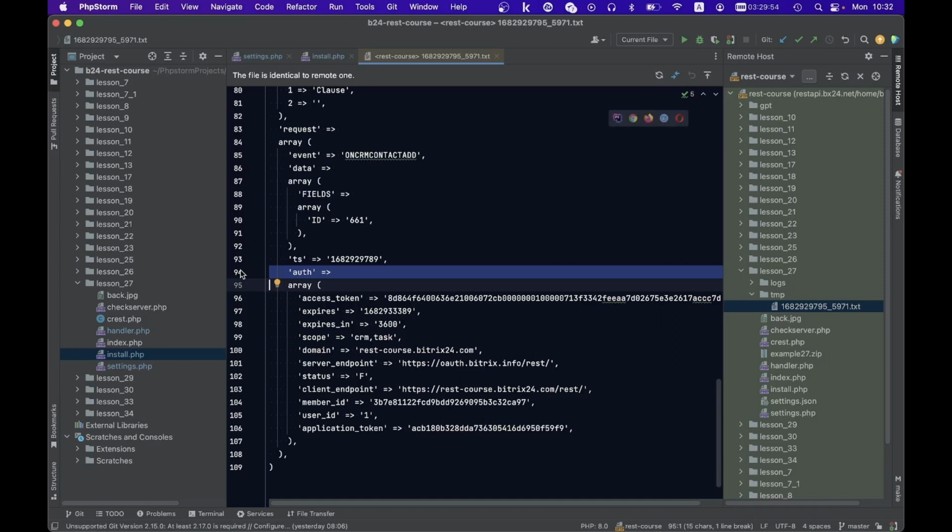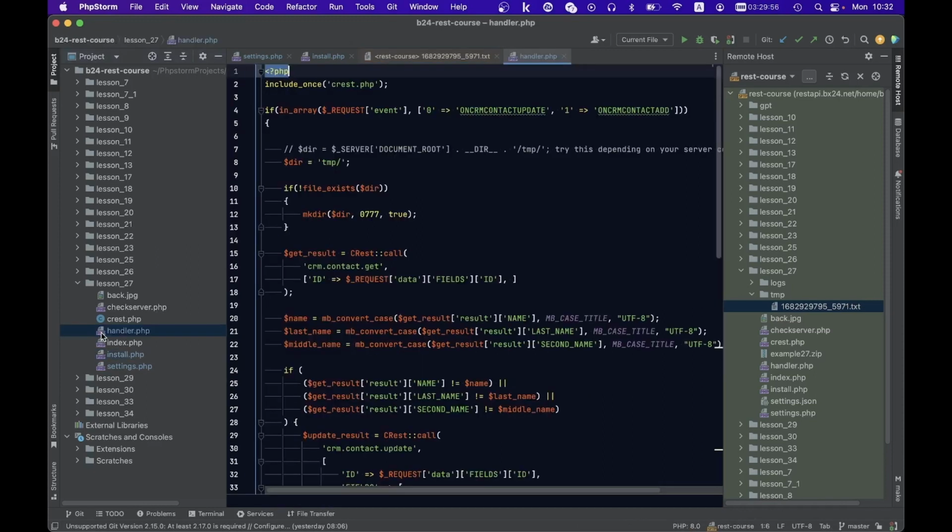Nonetheless, in a mass market application published in the Bitrix24 market, it is imperative to secure and renew the authorization tokens received at the time of the application installation, so as to use them in the event handler even if Bitrix24 fails to pass the authorization data in the post request. In a mass market application that operates across several portals simultaneously, the app must specify the current portal for each REST request call. This topic, however, shall be dealt with in a separate lesson.